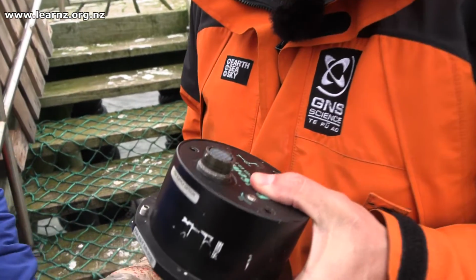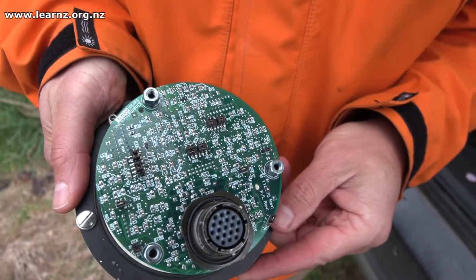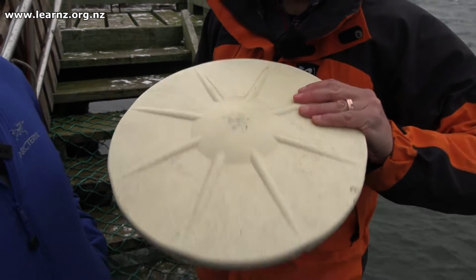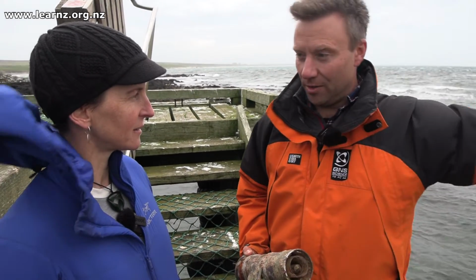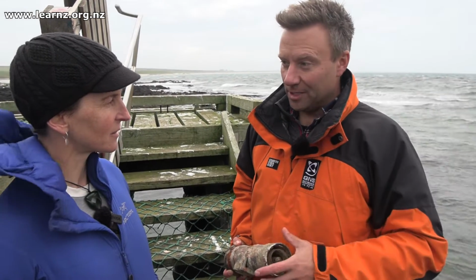seismometers. So these seismic sensors pick up earthquakes and how much the ground's shaking, and then we've also got GPS sensors, and this is a GPS antenna, and these are ultra precise. They know where they are to the nearest millimeter, and they give us precise GPS time, which we need for the seismometer. So that's a typical sensor package, and actually these are all around the Pacific through our partner agencies. We run these out of GeoNet, but we can access the data from everywhere around the Pacific.